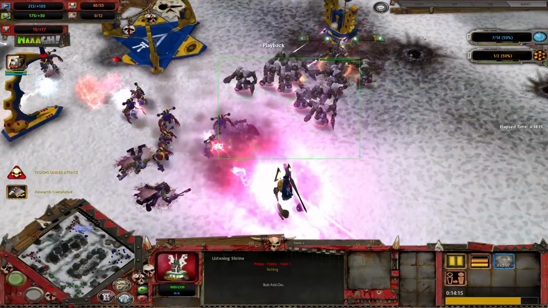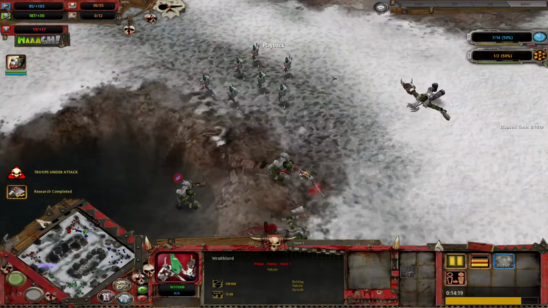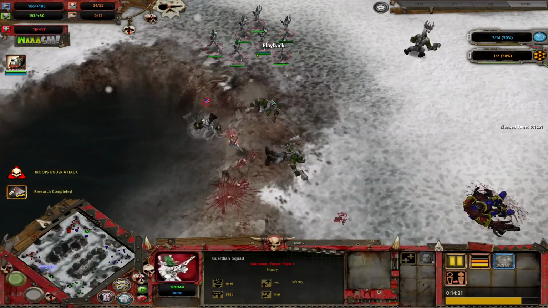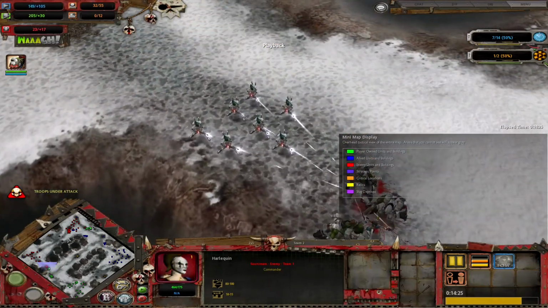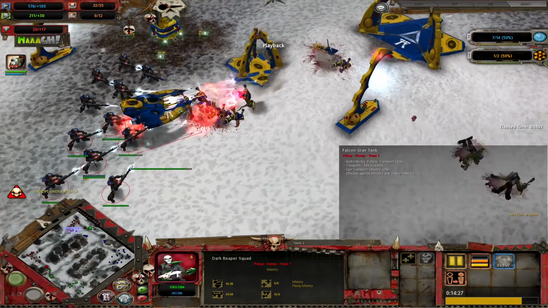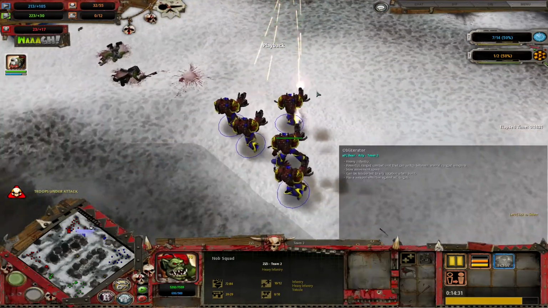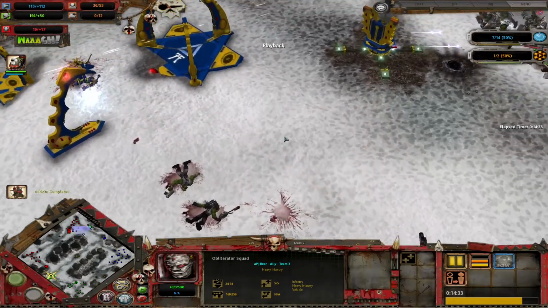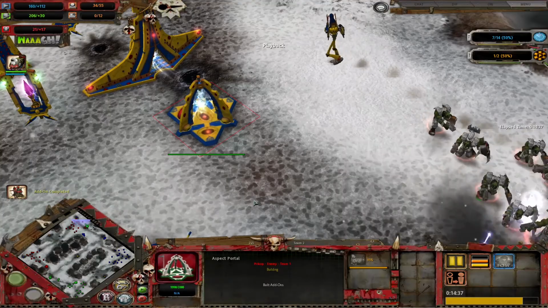Wonderful comeback for the Chaos and Ork player. Going to try and take on this Wraith Lord, and it's going to run away. What's going on down here? Loads and loads of... Well, when I say loads and loads of Guardians, just one Guardian squad and a Harlequin. And then also lots of Reapers down here. Absolutely love the Obliterator squad. One moment, lots of bullets coming out. Next, it's like pink fireworks.